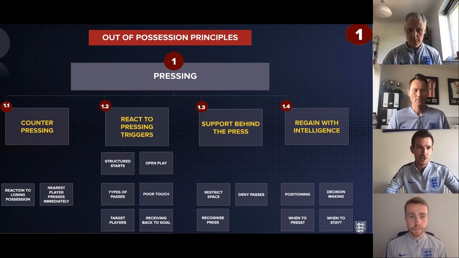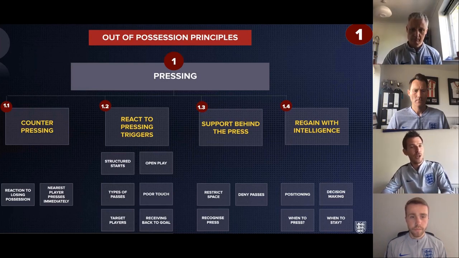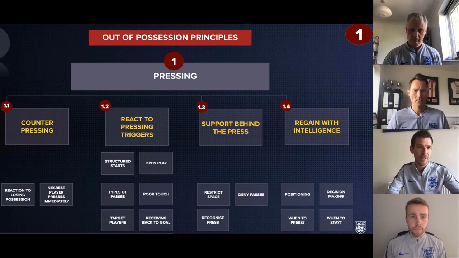Regardless of whether it's under 17, seniors or under nines, I think getting the basics right first down the younger end of the pathway, from your 9-year-olds, doing these small practices and your 1v1s, is about putting the brakes on. I still find myself now with the older players still talking about when they do get out to the ball: slow down, don't get too tight, put the brakes on, all sorts of principles.